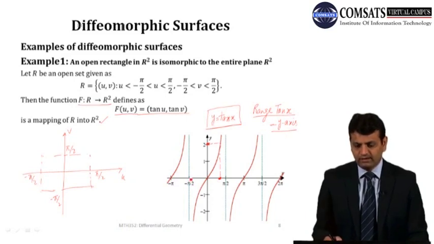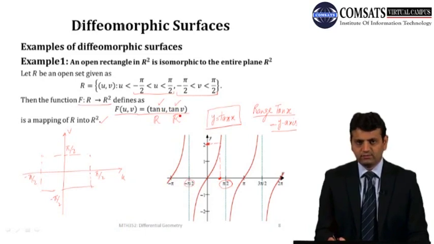So जब हम minus pi by 2 to pi by 2 travel करेंगे, then we will be covering all of the real line. So इस केस में आप देख सकते हैं u varies from minus pi by 2 to pi by 2 and v varies from minus pi by 2 to pi by 2. So इसका मतलब है tan u जो है ये भी vary कर रहा है to whole of the real line, और tan v भी vary करेगा to whole of the real line. So this will take each and every real number, and this will also take each and every real number.